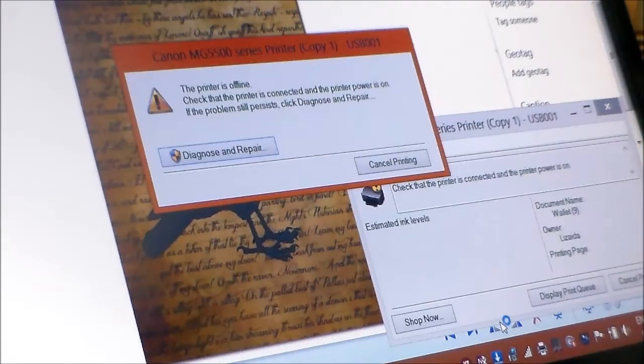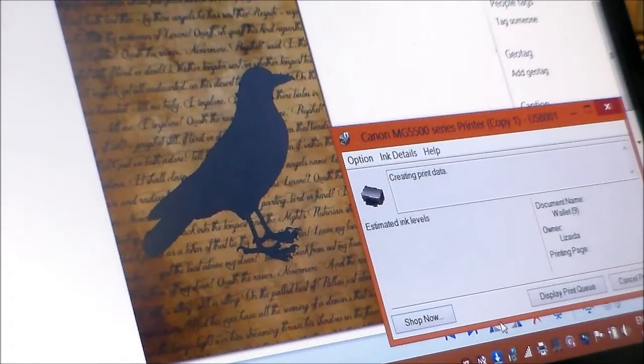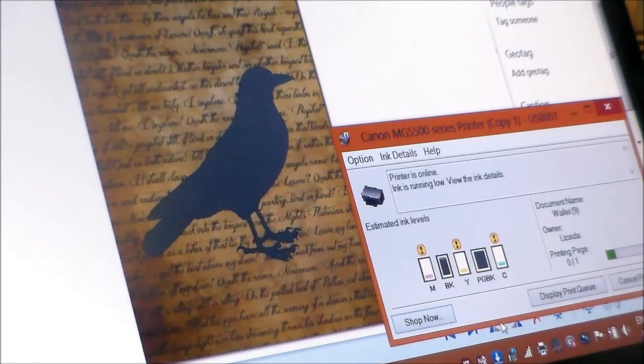Okay. Wait till, okay, there it goes. Wait till it reads the printer. I should have printed standard because I'm running out of the color ink. Let me do that.